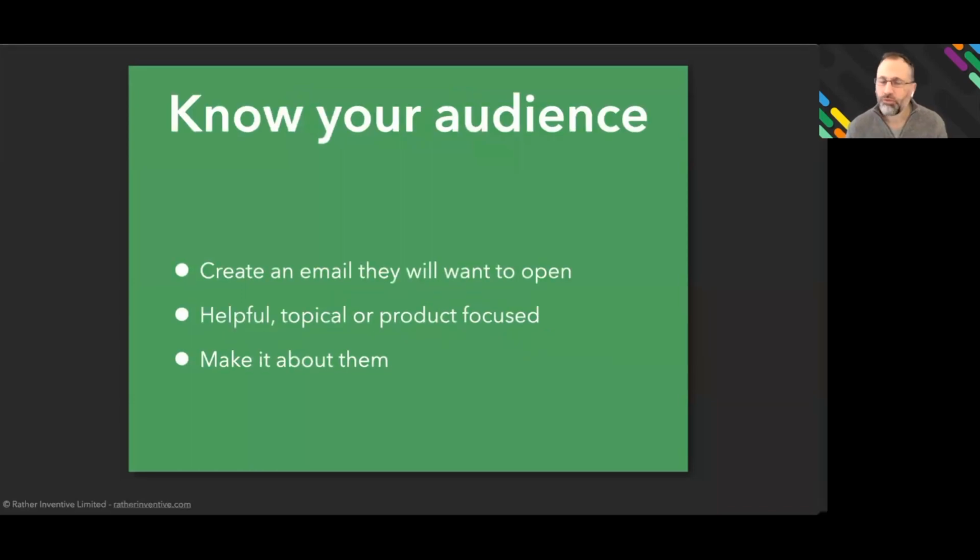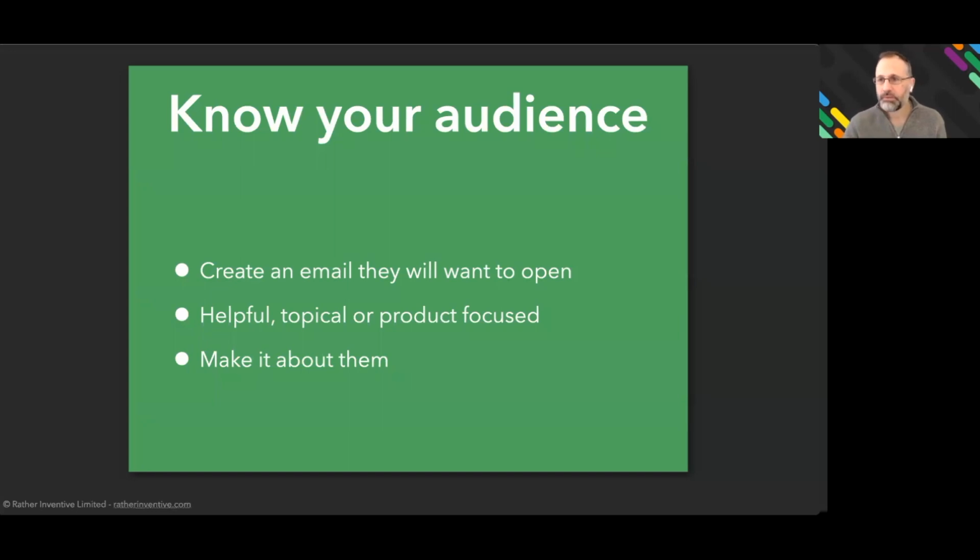Know your audience. You want to create an email they are going to open. I know that's silly, but you want them to open it, and you need to create it in a way that they will want to open it because they want to get at what's inside. So you've got to think about that. Try and make it helpful to them, topical and relevant for them, or product focused for a product they've already got. So if they're buying a product, and actually I get these from Basecamp, they will send you an email, which I've signed up to, and it tells you about the new features because I'm interested in the new features of that software, and so I want to be told about it. So that's relevant for me.